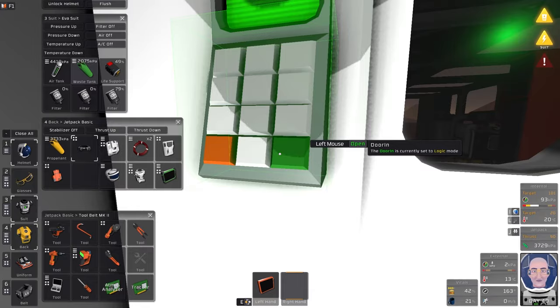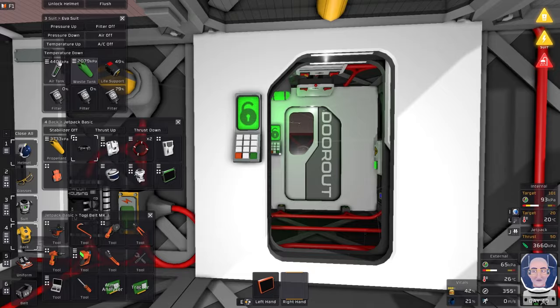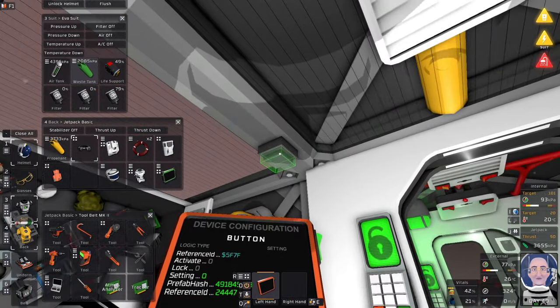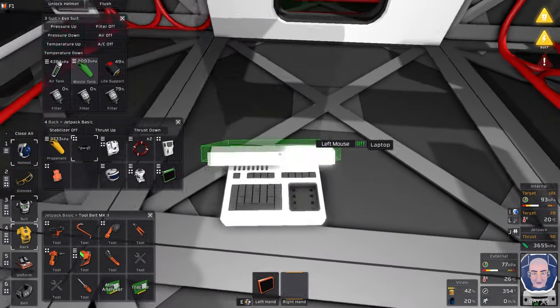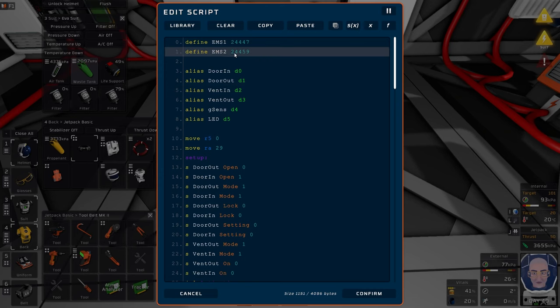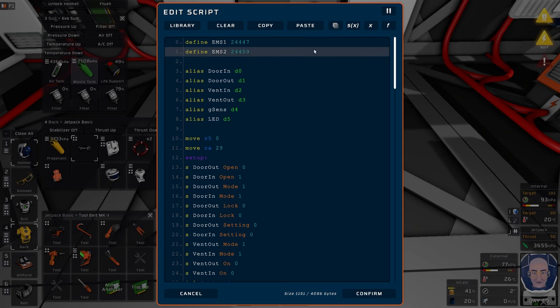And let me go inside. Set my airlock, I love this. And this switch here is the other switch. So that one is 24447. Now if I get my laptop out, wherever I put it, switch to that, open it up. I think I've still got the script in here. So we can see define EMS1, EMS2, that's emergency switch 1, emergency switch 2, and that's its ID there. It's just so the software knows which item you're referencing, and every single part of the game has its own unique number.